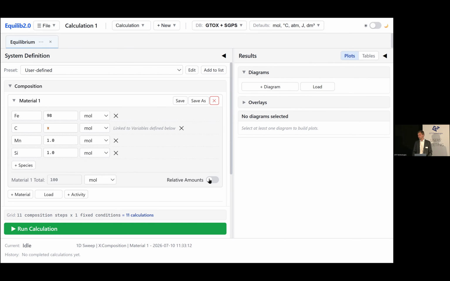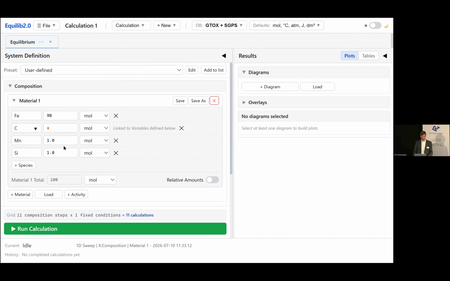We can also remove the relative amount switch here, and then we're in absolute amounts again, and now you see that we have a fixed iron concentration, and we still have the variable carbon concentration. It is a different sweeping axis that we're following here, because we're not compensating for addition of carbon by removal of iron. Yeah? So it should be easy to define your composition variables to go through chemical space.